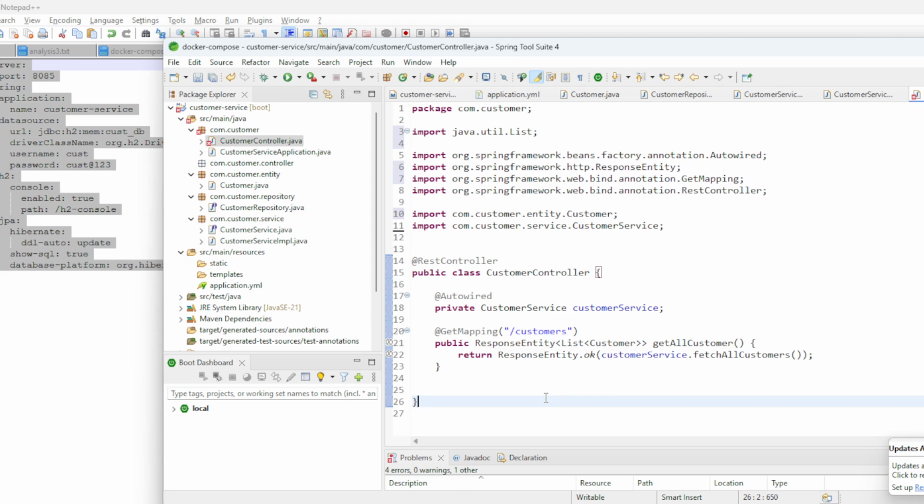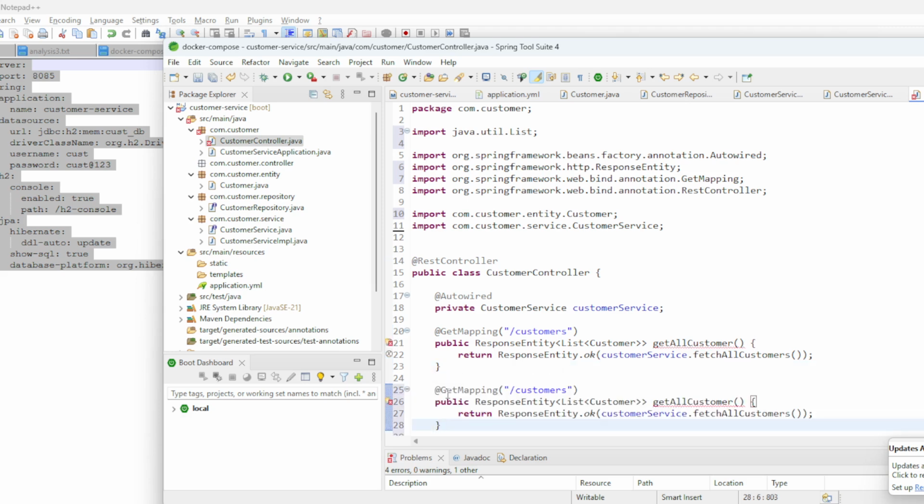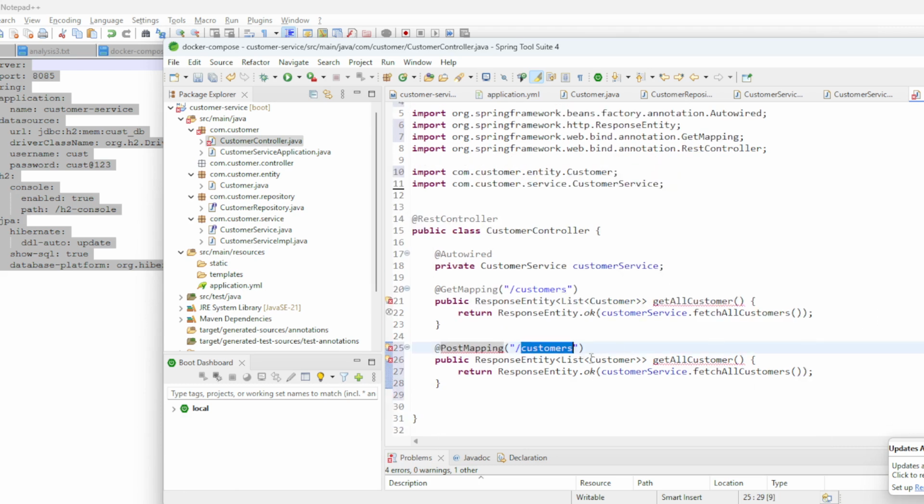Similar way we are going to create one method which will allow us to create the customer in the database. So we can use post mapping, and here actually after adding a new customer it should return an individual customer, not the list of customers, and here we can use a method name like create customer or add customer.